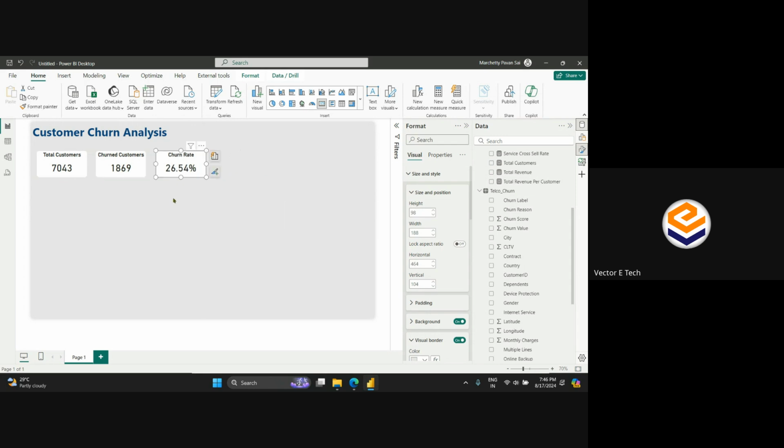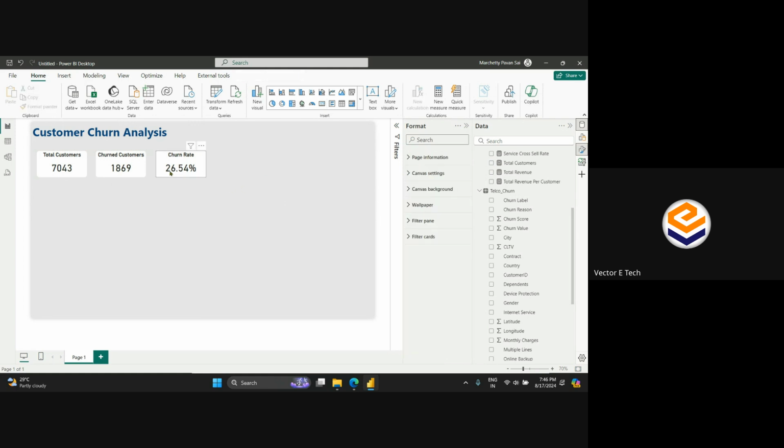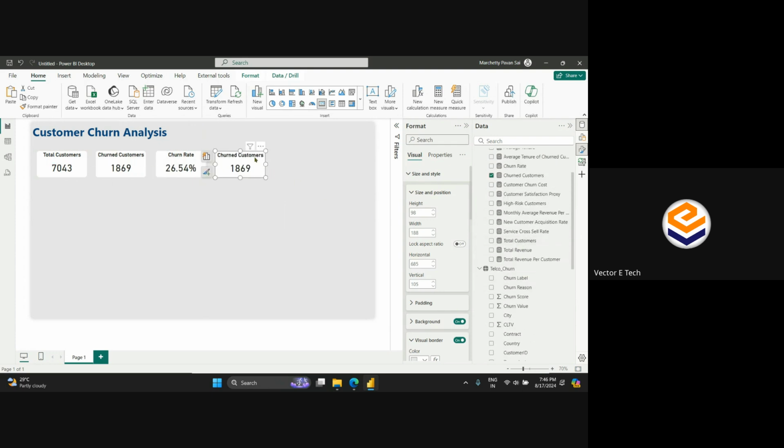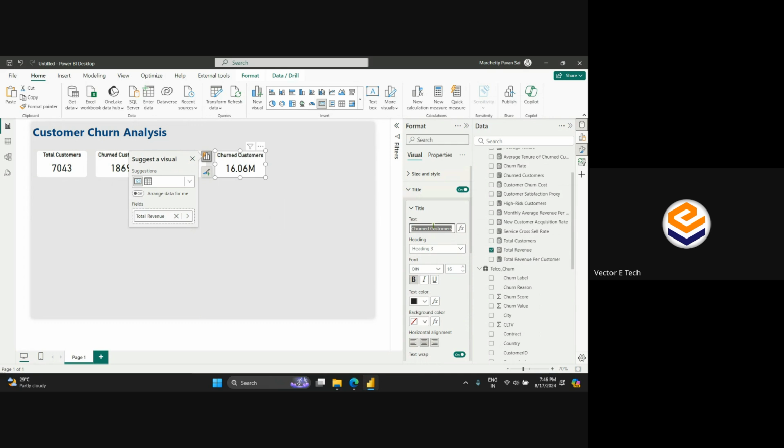Similarly, we can additionally bring some more metrics which we have created. Suppose we can bring something called total revenue, right? I can bring this total revenue and change the title to total revenue.